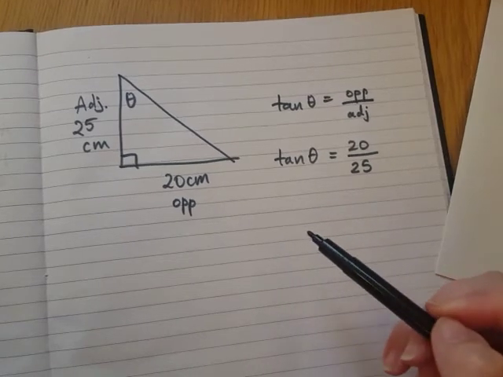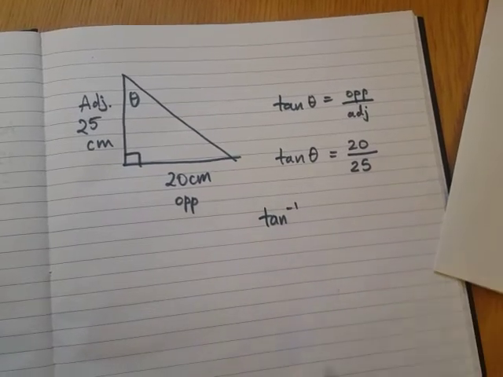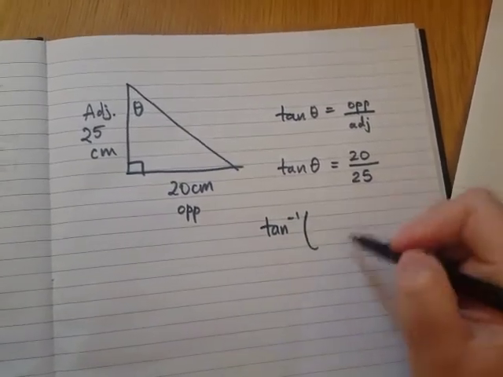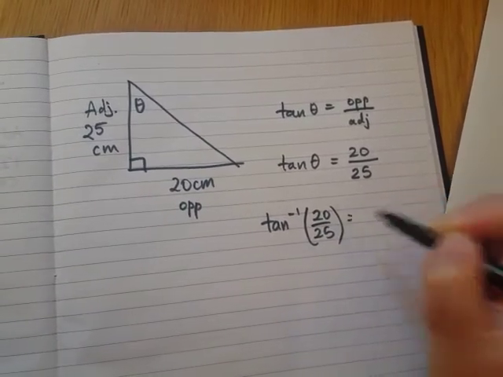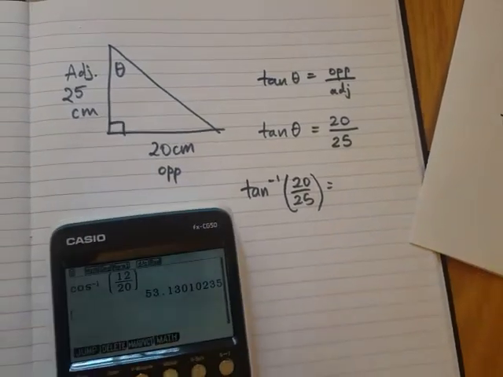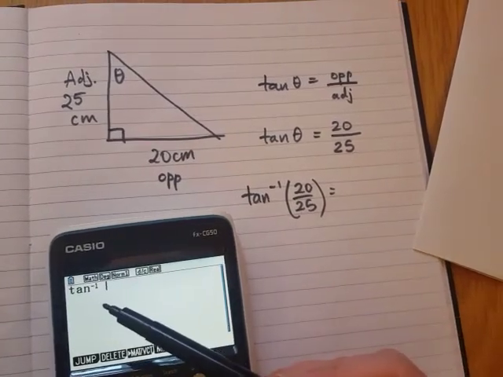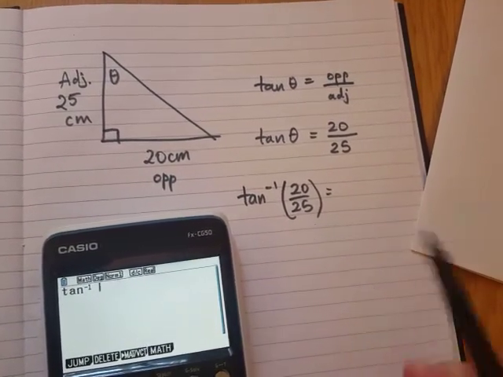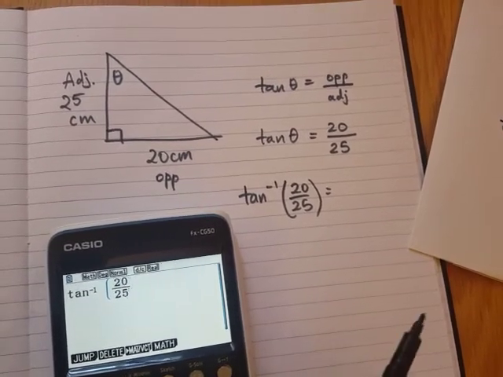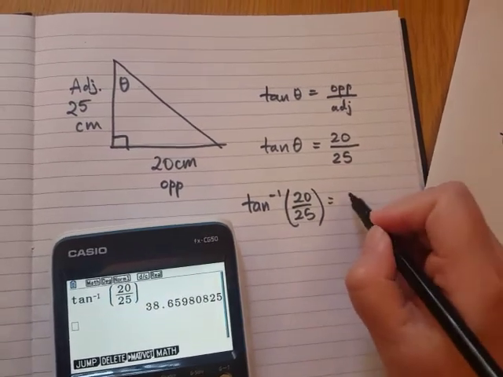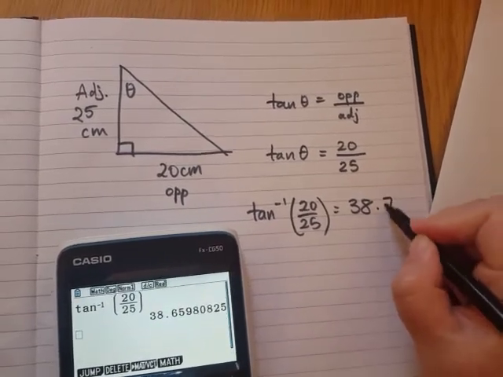Now to find the angle, we use the inverse. This time it's inverse of tan. So we're going to use tan inverse and we put into it the answer number we had here. Because we're going to work backwards. Okay. Let's go into the calculator. Inverse tan, so the opposite direction tan. We type 20 over 25. And your angle, therefore, is 38.7 degrees.